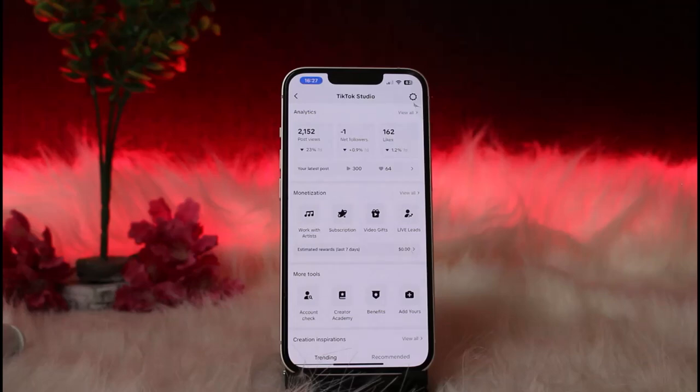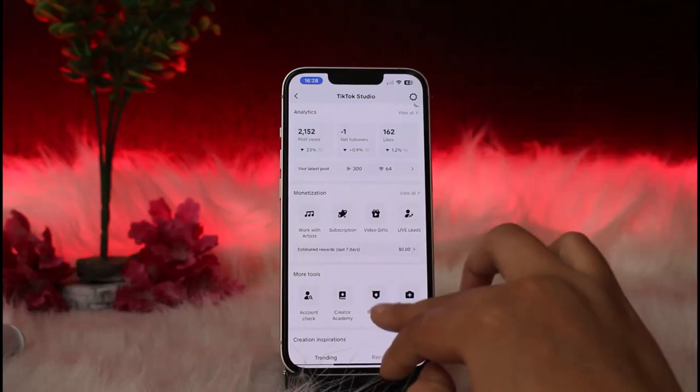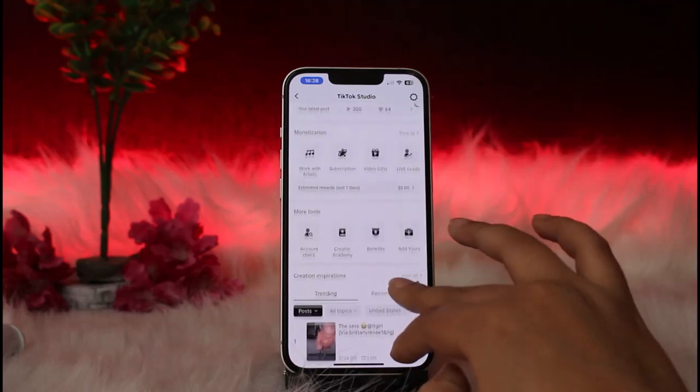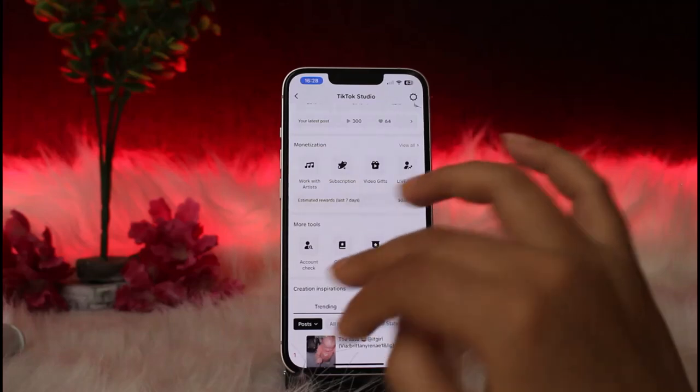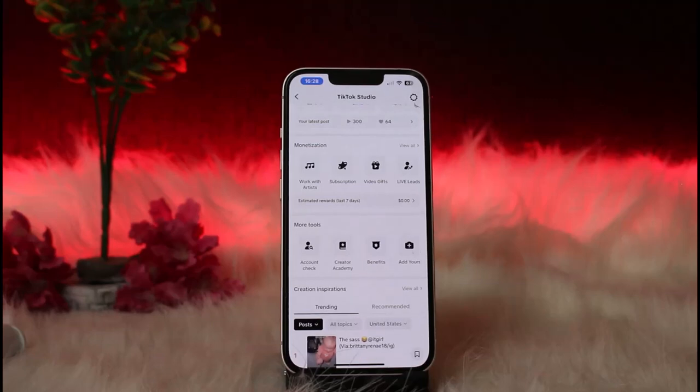Once you have accessed the promote tools from there, the promote tool will be listed under the creator tools or the business suite. Once you have accessed that tool, you're simply going to access it from the TikTok video you want to promote itself. Once you have found the option from the video, tap promote, and you will see that right over there, and you will be promoting that video likewise.